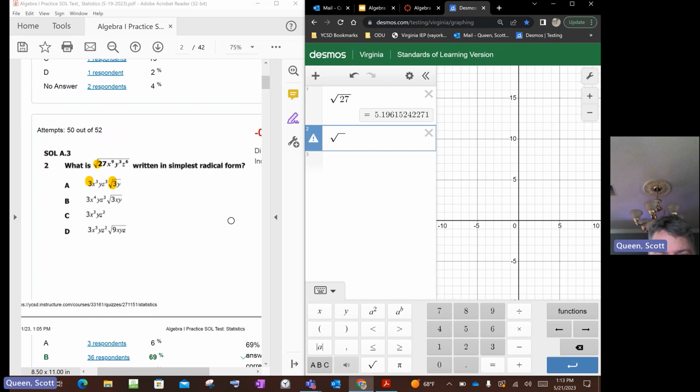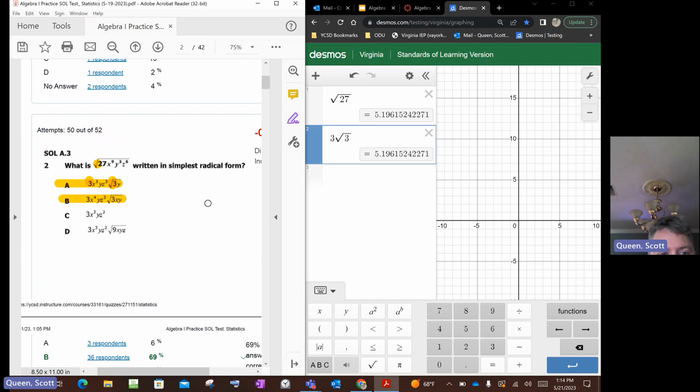So for A, I got 3 on the outside. Back that up a little bit. 3 square roots of 3 on the inside. Okay, look, I got a match. So that counts for A and B, which tells me I don't have to worry about C because C is just going to be 3, which certainly doesn't match. And then that last one, just to see it, I got 3 on the outside for D, and I got a square root with 9 on the inside. Does that match? No. So the only things I'm looking at right now are A and B. That's the only thing I'm concerned about because those are the only things that match.